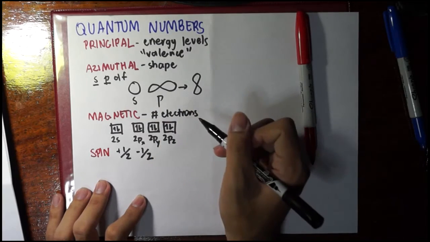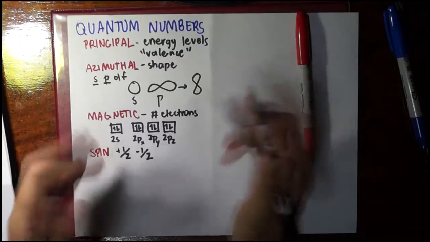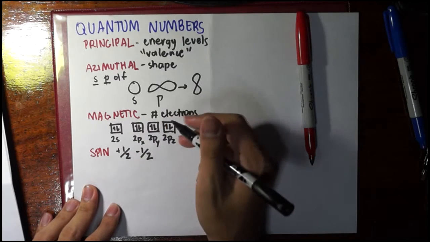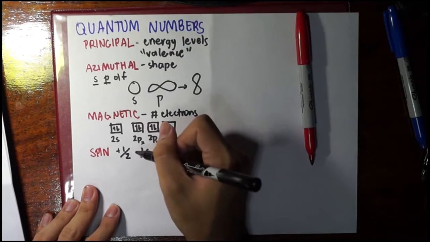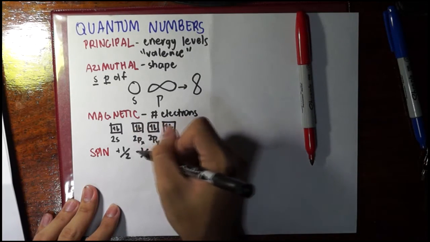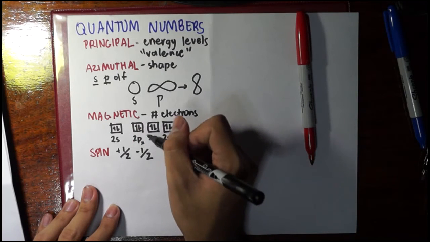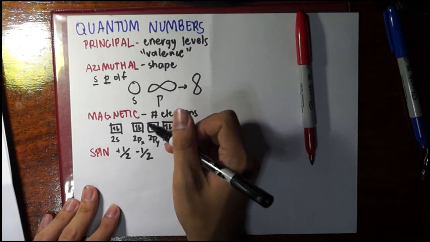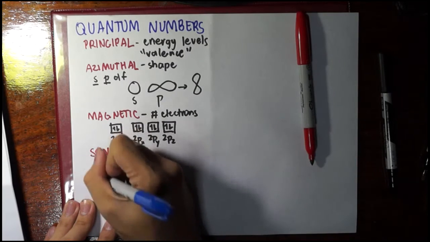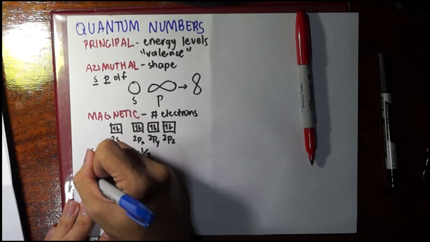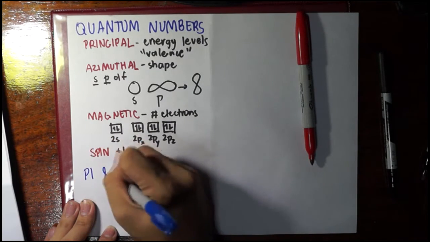Remember, they are both electrons—they're supposed to repel. But since they have an additional spin property which are contradictory to each other, they would be able to go together. Now we would go on about the topic of pi and sigma bonds.